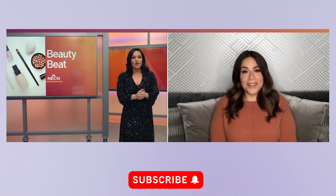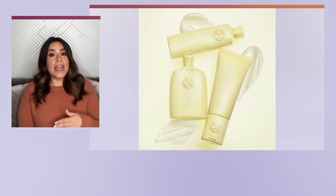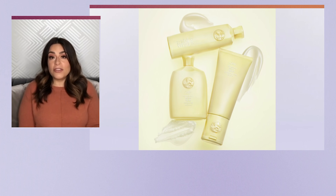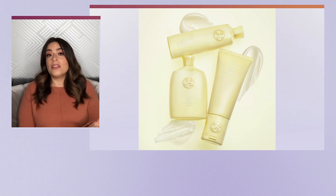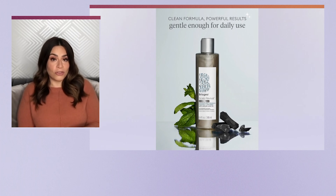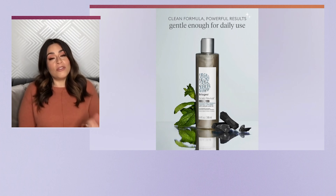Something else happens during this time too: dry, brittle hair that we need to take care of going into the sunnier months. New products are all about TLC. Oribe launched their Hair Alchemy Collection — the antidote for fragile strands — including a Resilience Shampoo and Conditioner with a Fortifying Treatment Serum to prevent breakage and strengthen strands from the inside out. Briogeo also launched their Scalp Revival Dandruff Relief Charcoal Shampoo, which eliminates scalp flaking and irritation without stripping hair of vital moisture and nutrients.